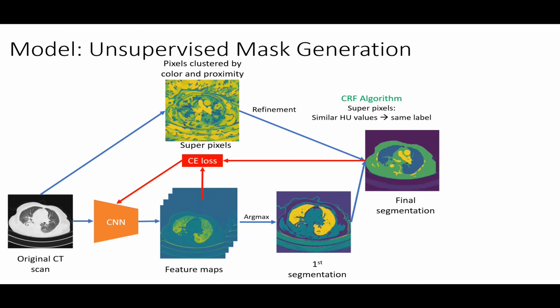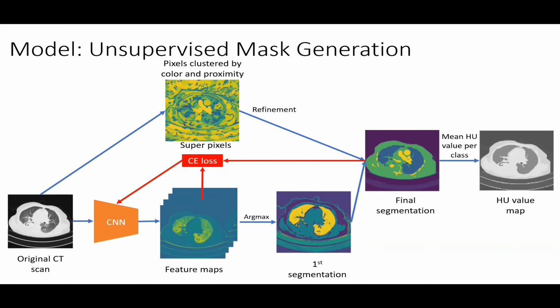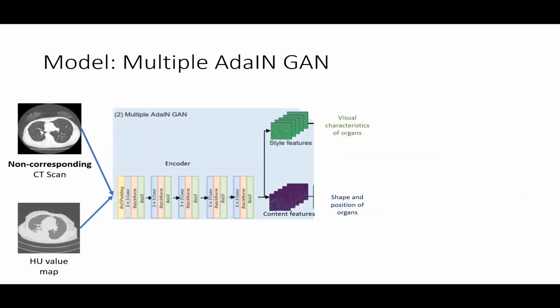Once we have that, we don't want to keep those colors. So we assign each category or cluster, each label, to its mean HU value, which is the color. Here the mean color for the yellow thing was very white, and the lungs being blue here are now gray. So then we have the original image, but with a first segmentation that we're doing, so our first mask.